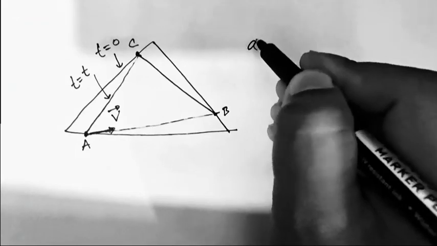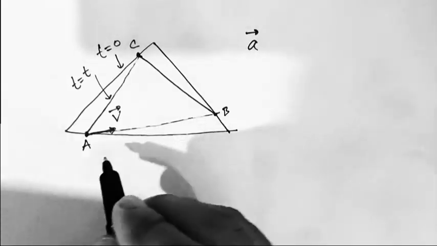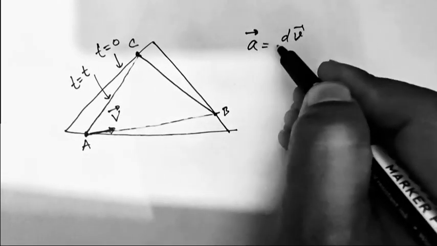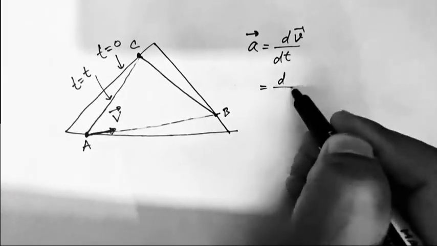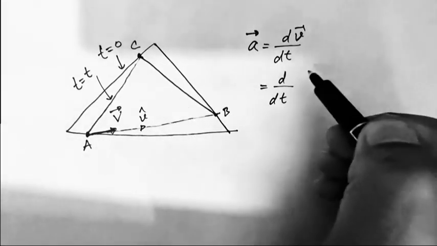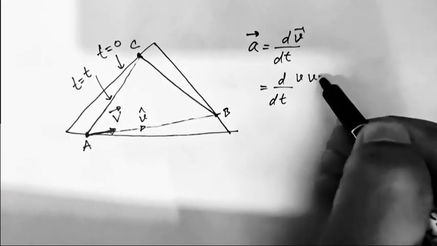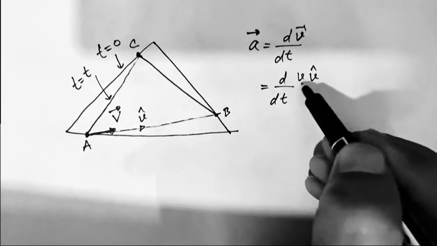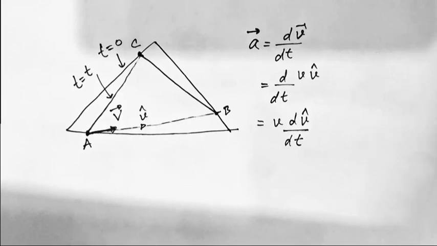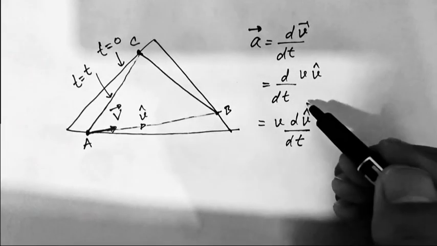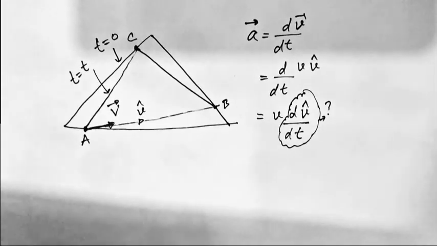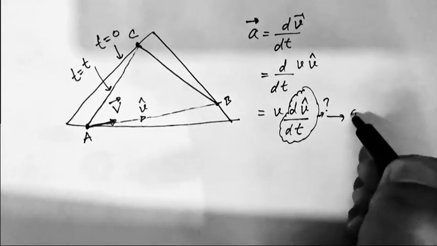So what will be the acceleration of A particle? A particle means acceleration of particle A. That will be equal to the rate of change of V vector. Now how do you write a vector in terms of unit vector? Let us say here the unit vector is V cap. So I can write this V bar as V times V cap, isn't it? But we know V is constant, so V can be taken out of differentiation. So this would be the acceleration. So now the question is, how do I find this? Well, to find this one, let me call this equation 1.